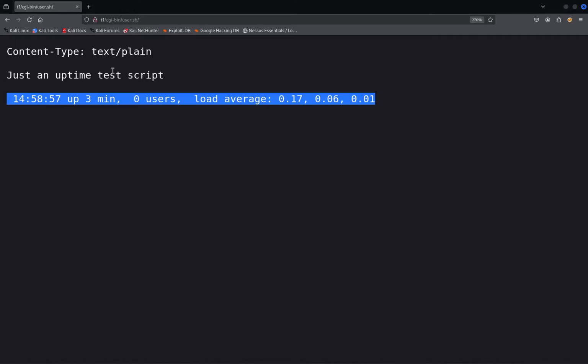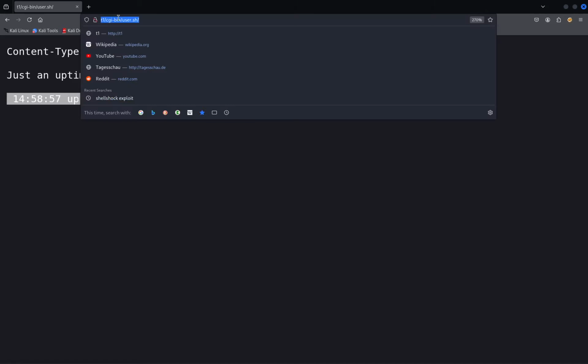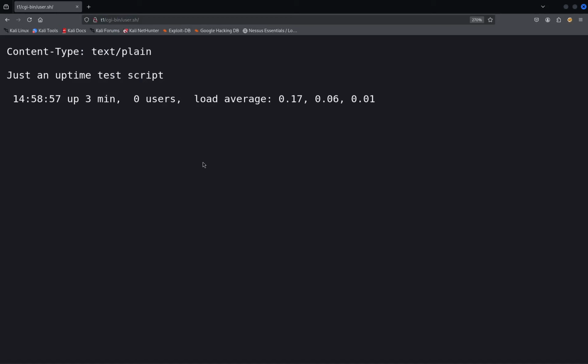Let's check the file together instead of wasting time. Here we see just an uptime test script. Most of the time when you have uptime and you see cgi-bin, that's a red flag, which means the box is vulnerable to Shellshock.